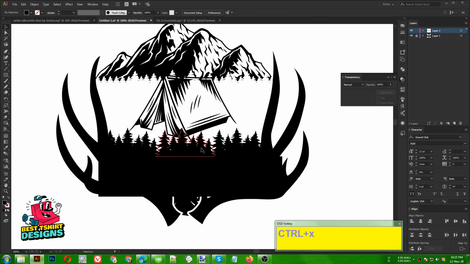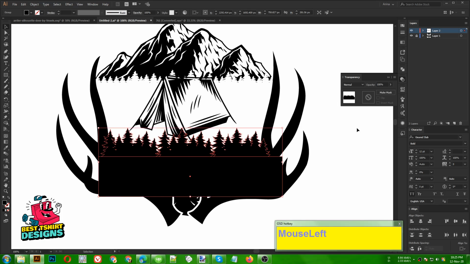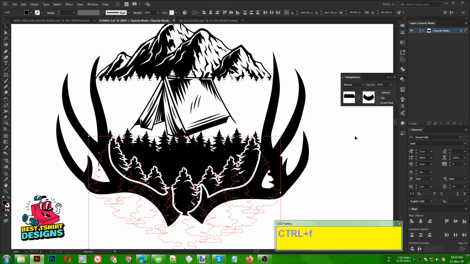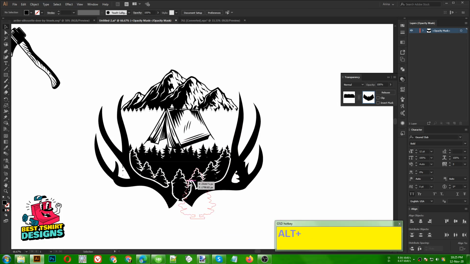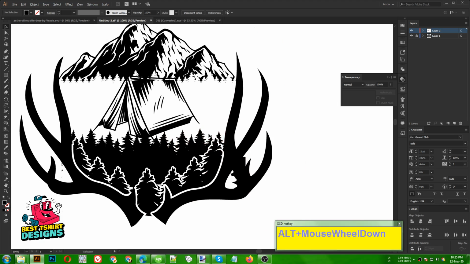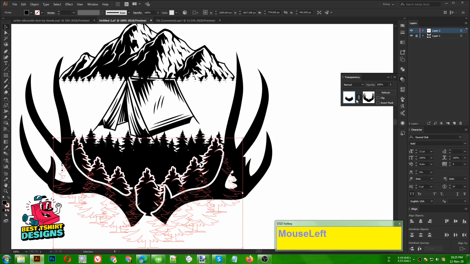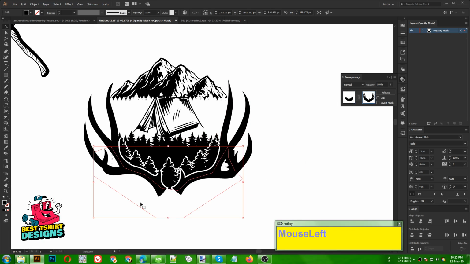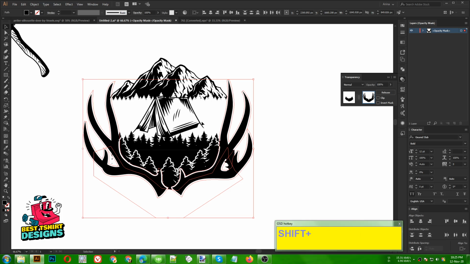So let's cut it. Now I need to select this group and then open the transparency like this, press Ctrl F to paste in front. You can see this tree line is now visible on top of that line, so that is good for me. Now here is some problem in this area. So if I select this tree group, inside the transparency I will find the shape I created and then this shape of the horn from both sides.